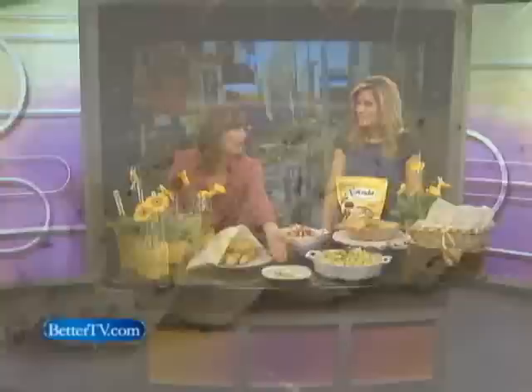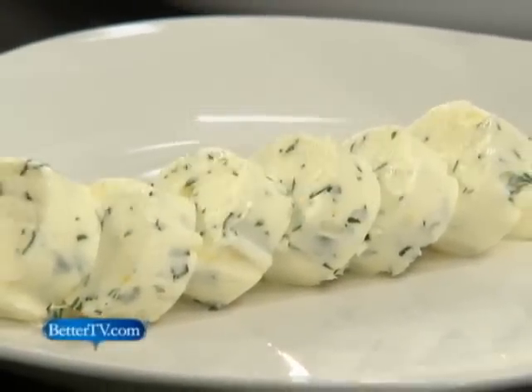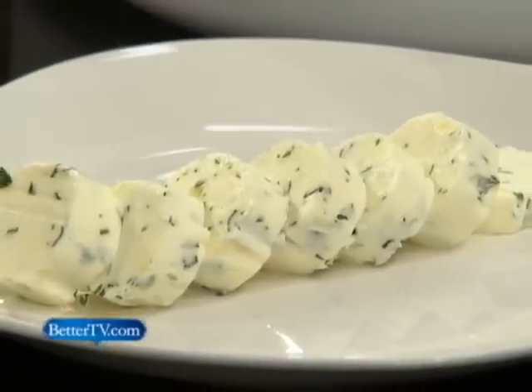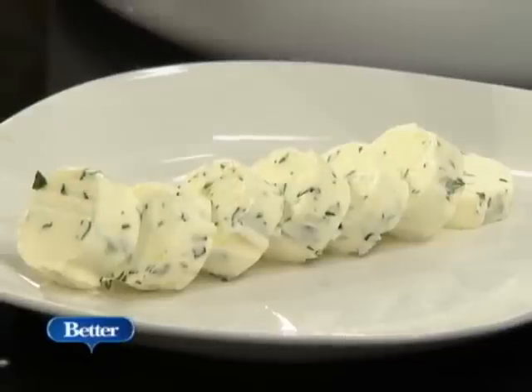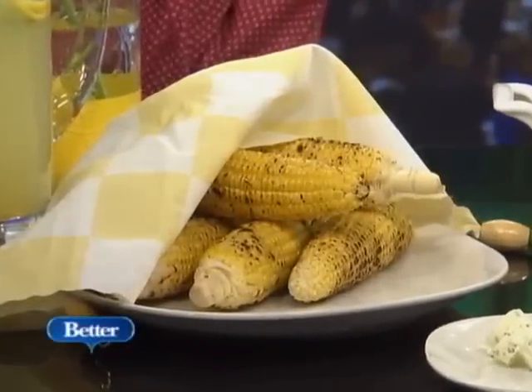It's such a great time of year for fresh herbs. Put some fresh thyme in there, put some sage in there, cover it back up, and put it on the grill. Then make a little herb butter — take a basic stick of butter, put it in a blender with some fresh chopped herbs: a little rosemary, a little basil, a little thyme, a little sage. Pick one or put them all together. Add a squeeze of lemon, then roll it up in wax paper like a log of cookies you'd slice up. Put it in the fridge, and when you're ready to serve, slice it up and put it out with your corn. It's got that little bit of herb and tang of lemon, and it dresses up the corn a little bit.